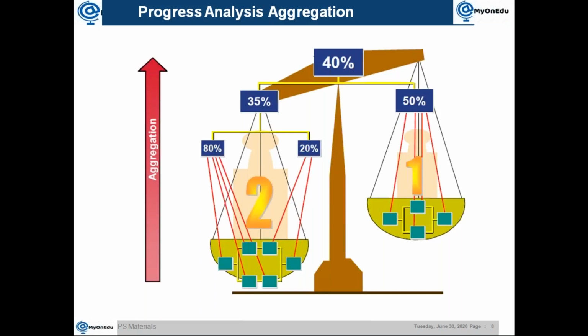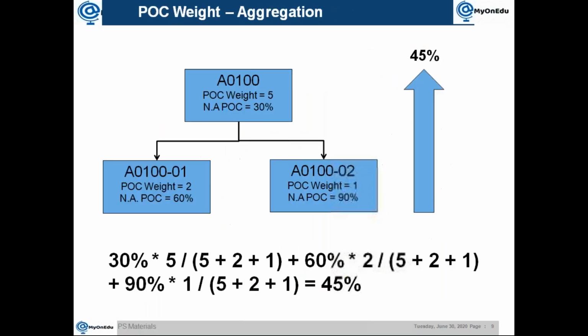So the importance you give to the blueprint: if I weigh the blueprint as 2, then I will weigh configuration as 1. It means you are weighing the blueprint double compared to the configuration. This way, for different activities and different WBS elements, you can give different weightage, known as the POC weight. Based on that POC weight, the system will total it up. Okay, there is a calculation, I have shown it here.